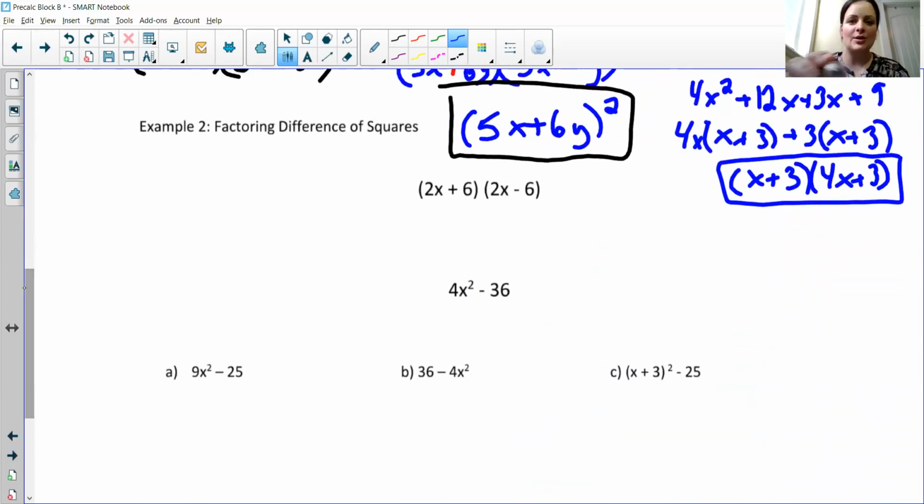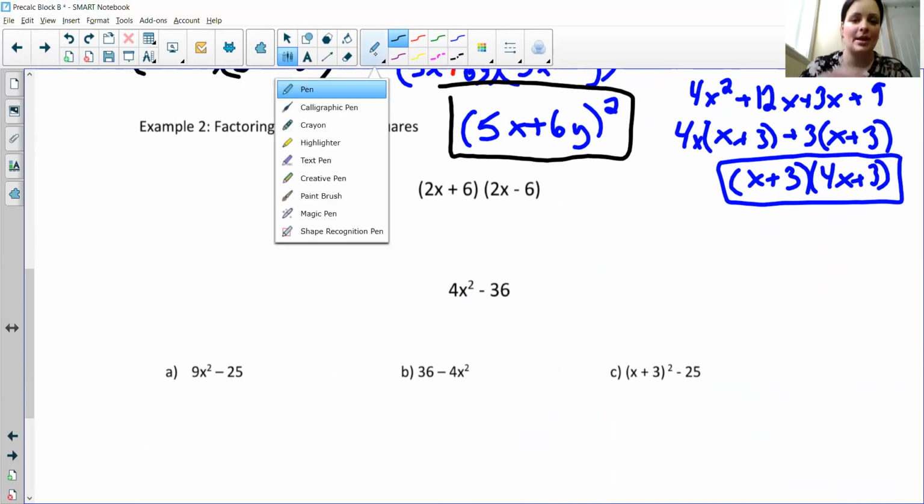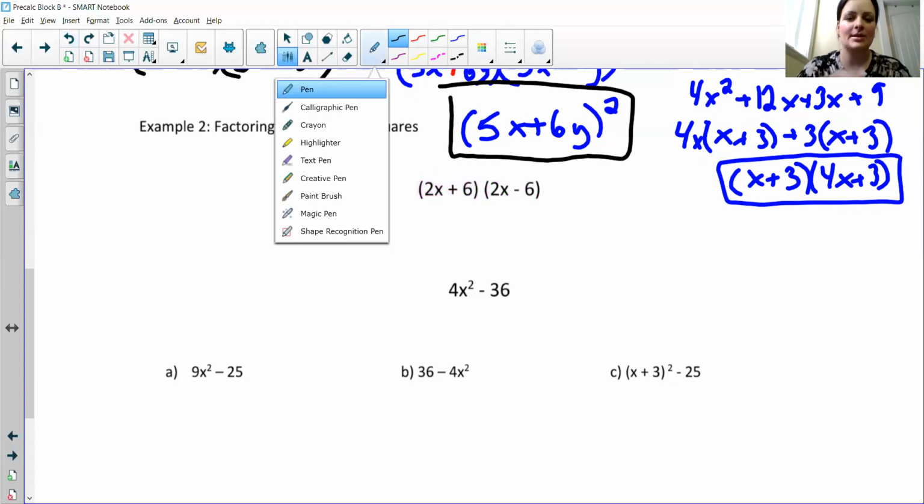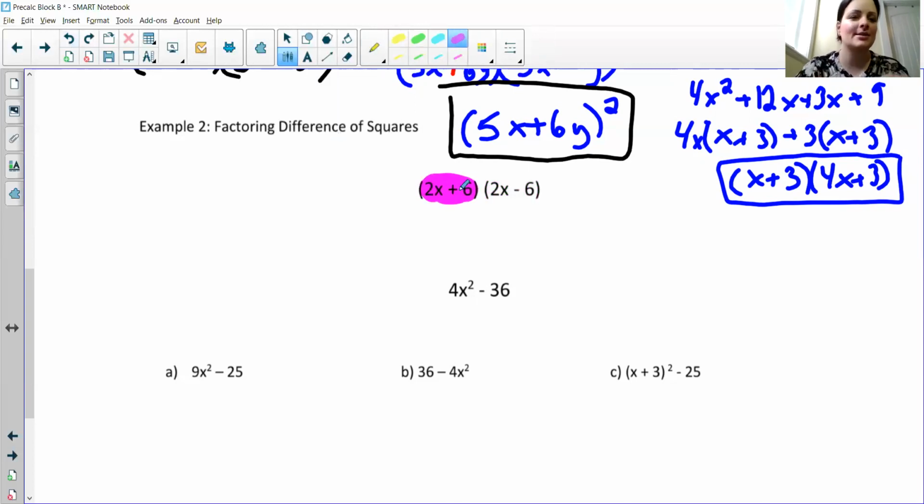All right. So this next one here is going to be a different special trinomial. Okay, my favorite. So if you look at these two binomials, they almost look the same, but there's something different about them. You can see what's different. I meant to highlight it with yellow so I could, oh my goodness. All right. So who can see what's different between these? They look almost the same, but they're not. And if you said they have a different sign, Miss Mackenzie, you are so right. So this one's positive and this one's negative.